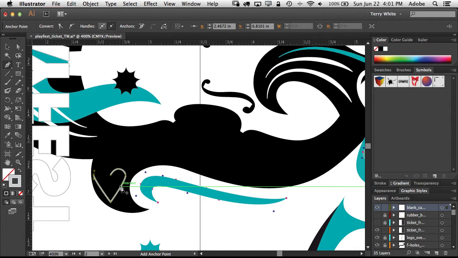Hold down my Option key before I close it. Because now when I click to drag out that curve on the left, it will not affect the one on the right because I'm holding down the Option key. Here we go. So, for people that use the pen tool, or people that are new to the pen tool, these options should help quite a bit. All right, next up.